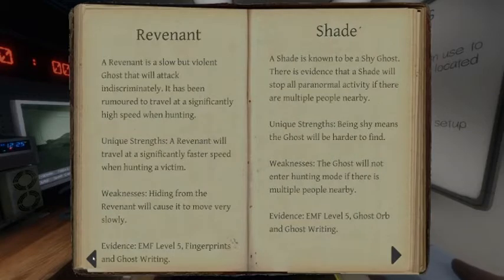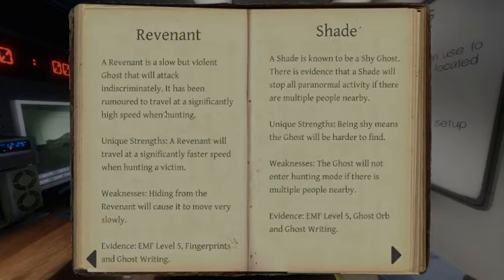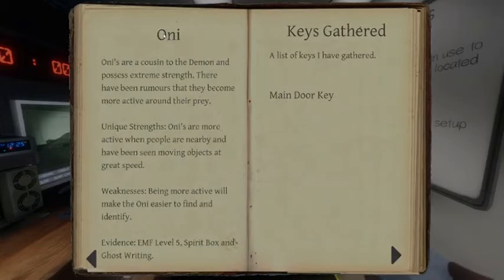Is that actually like an undead thing? I thought that was a horse. I didn't know that was a ghost. Revenant, Shade, Demon, Yuri. Again, didn't know that was a ghost name, thought that was something else. And an Oni.